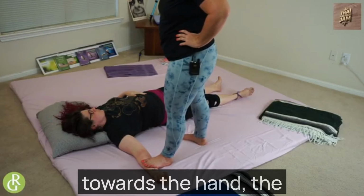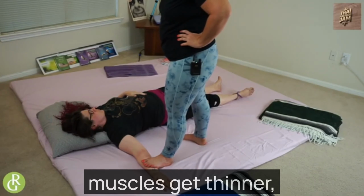Once again, as we get towards the hand, the muscles get thinner, maybe more tender. So be aware as you apply pressure.